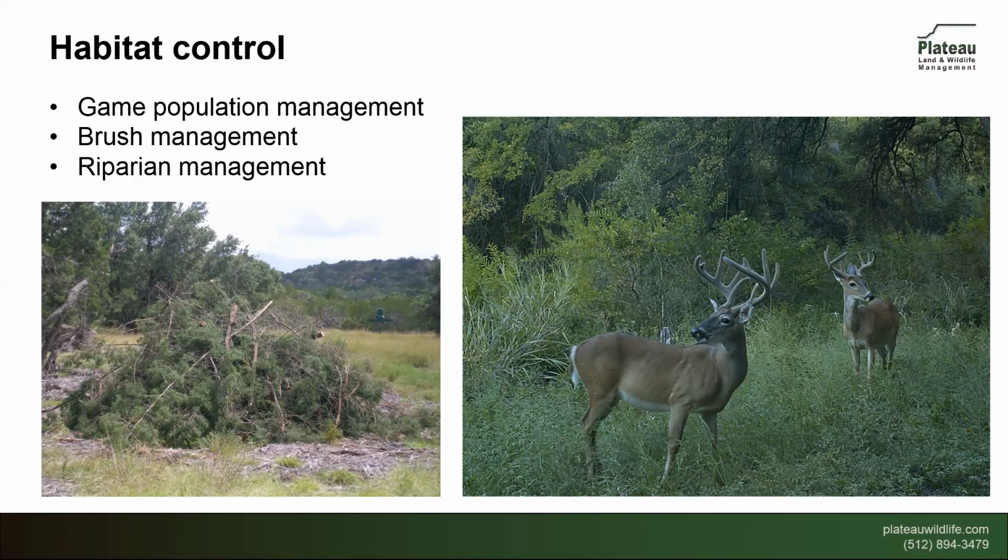There's also brush management. You can go around and keep your invasive, undesirable brush species at bay. Looks like some cedar there in the picture. That's how I do things at my parents' house in Kerrville. We have a little bit of acreage out there, and I walk around with loppers and a chainsaw and chop down all the cedar regrowth. That's our brush management activity. Some people think of brush management and they think of this big, expensive operation, bringing dozers in and everything else. It doesn't have to be that way. It can be as large or small scale as you'd like.